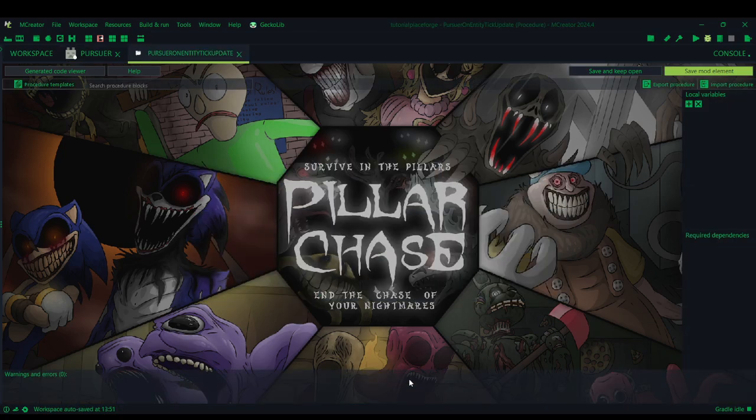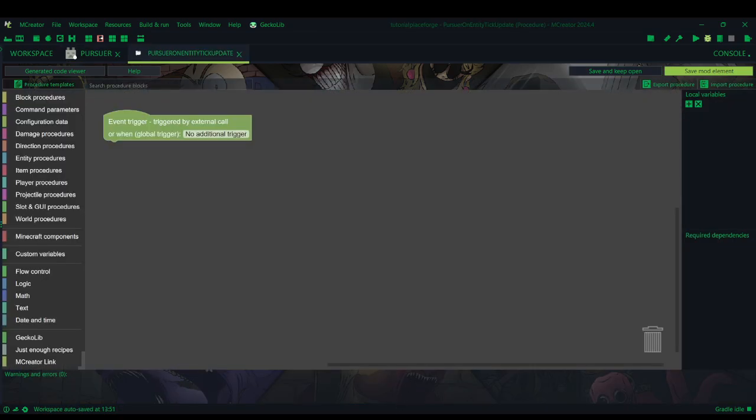Now, I'm going to do a Pursuer on entity tick. This is the actual, like, where you make the, well, you know, the ability. So, the ability I'm going to do is howl, which just slows down and gives weakness. It has a 10-second cooldown.